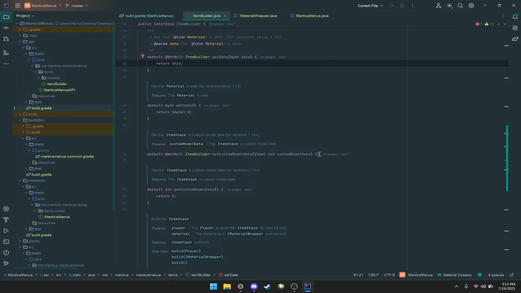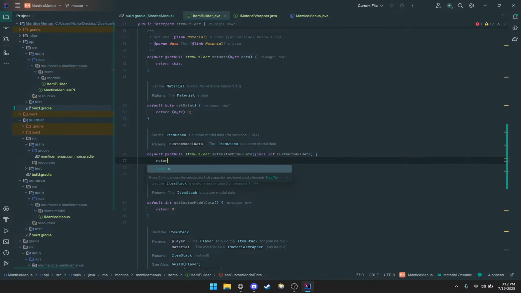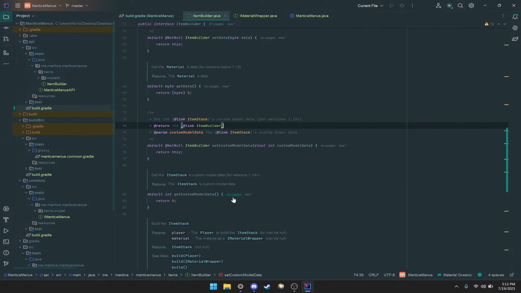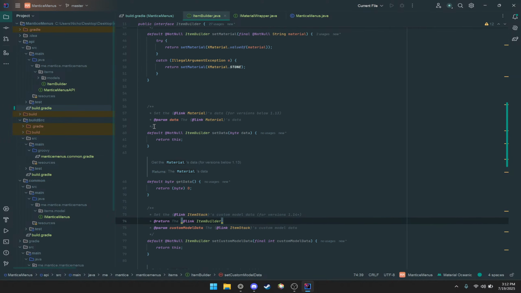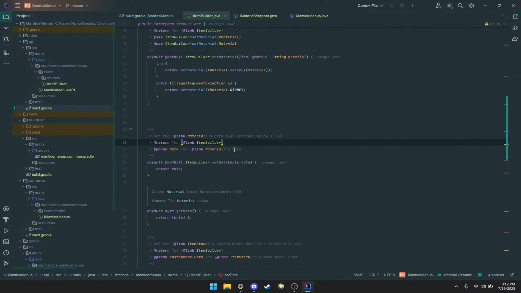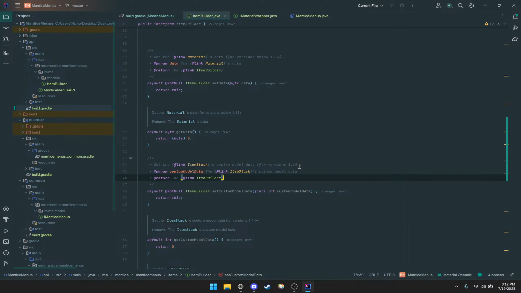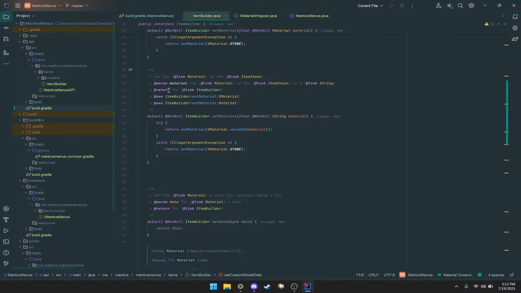Yep. Return this as default because you're not doing anything with it. All you're doing is returning. Okay. And then of course up here we're also saying return. We need that after the parameter. Return.